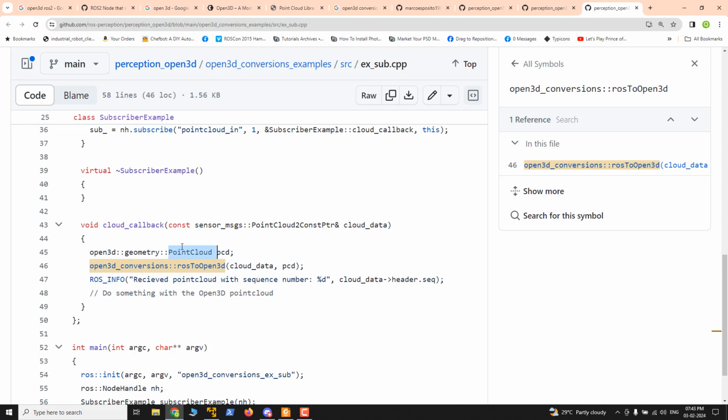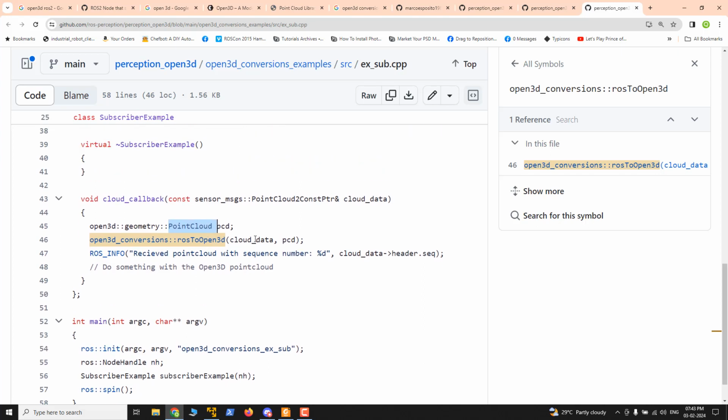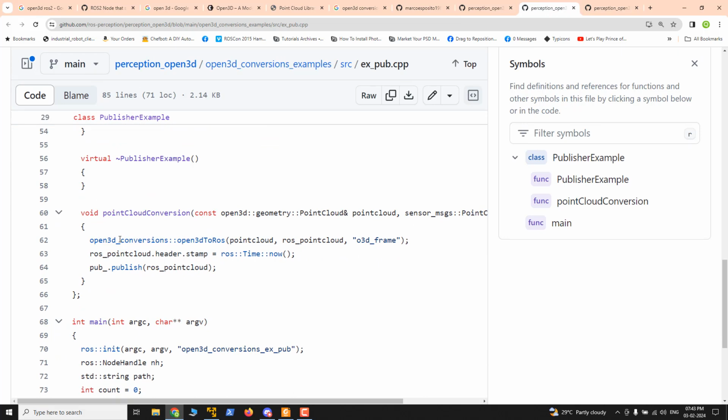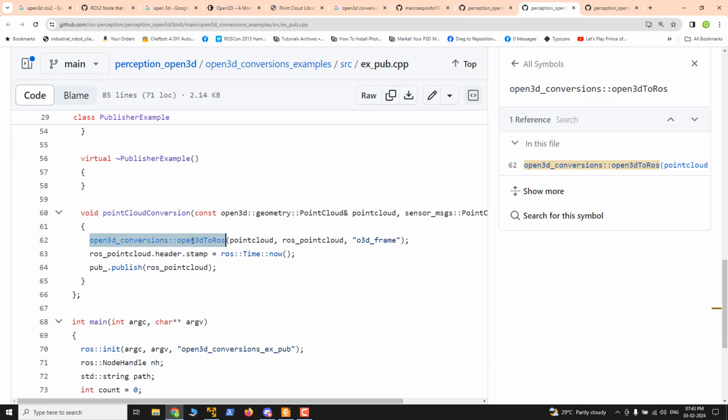I'm not an expert in the Open3D APIs, but it is doing the job of converting the ROS message to the Open3D equivalent. Then we can use the Open3D APIs to process the point cloud, and then use the Open3D conversion, which is available in the publisher. Maybe you can see here, Open3D to ROS.